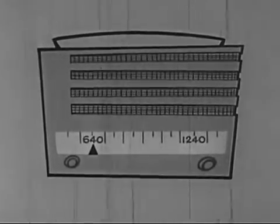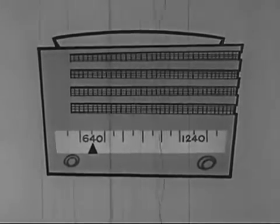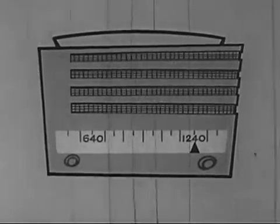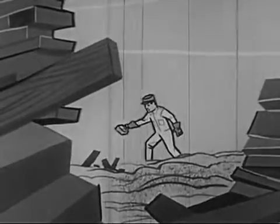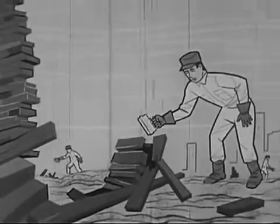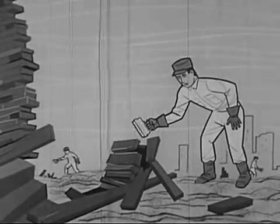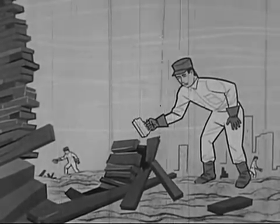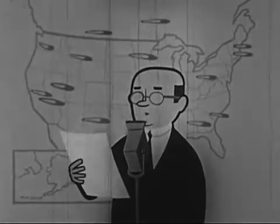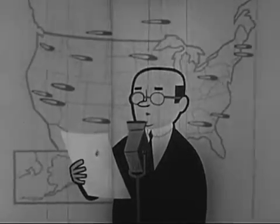If radio stations are operating, you will hear reports, especially on the Conelrad frequencies 640 or 1240 on your AM dial. As soon as it is safe for specially protected crews to get out into the open, these highly trained civil defense radiation detection teams will make a thorough check of radiation levels and characteristics. Those facts will be relayed to you by radio as fast as they come into Civil Defense headquarters in your area.